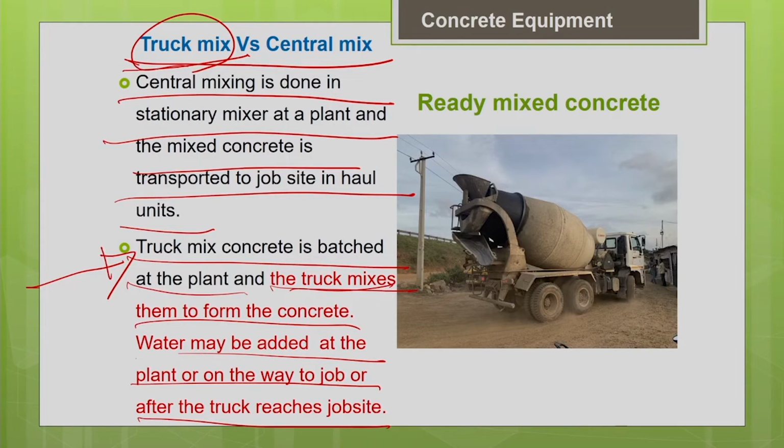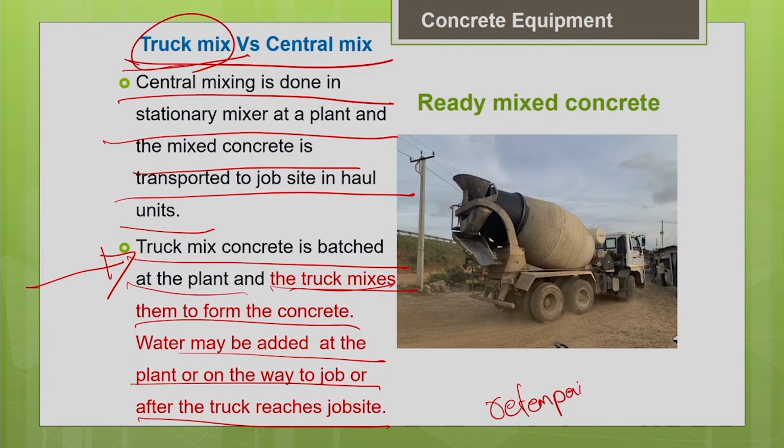In many cases you see that unexpectedly, if your travel time is extended and the concrete quality gets affected, obviously you know that with time your cement hydration will start and concrete starts setting. So as concrete loses its workability, to compensate the loss, as the machine reaches the job site, they simply add some amount of water and try to restore the slump. This is commonly followed, and that is called as retempering of concrete. That means you just simply add the water to recover your lost slump.